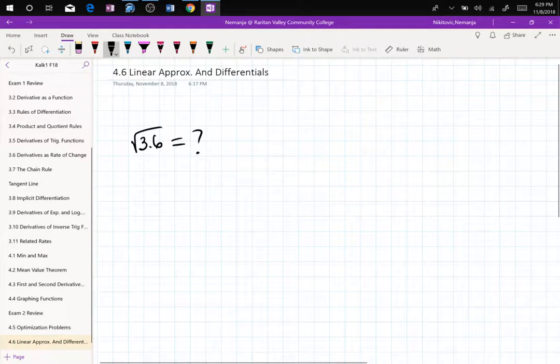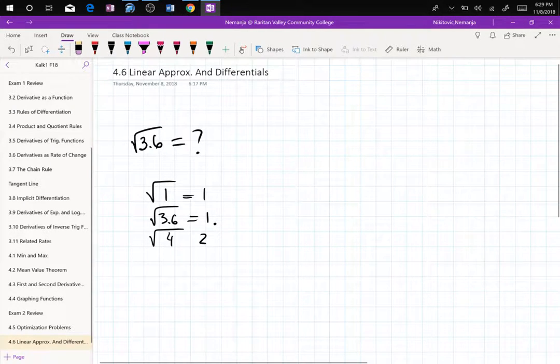First off, we are going to just estimate and guess where this might be. So 3.6 as an input. I can take care of the square root of 1, which is 1, and the square root of 4, which is 2. Square root of 3.6 fits in between, so it has to be 1 point something. And now you kind of look and say 3.6 is much closer to 4 than to 1. So, I don't know, 1.9, that's your guess, right? So this is us estimating, you know, if you don't care, you just walk away, right? You're done. But this is what we can do to improve our estimate and our calculation.